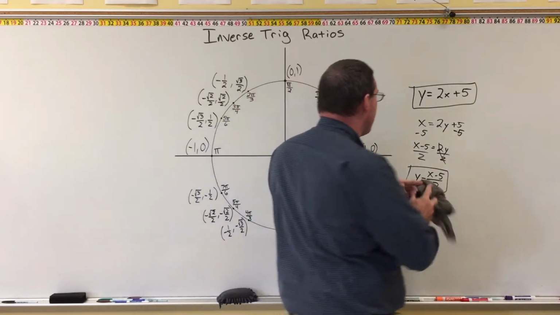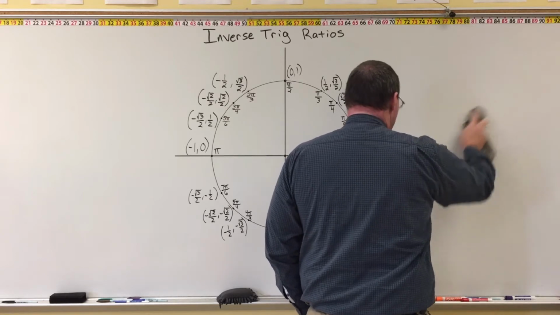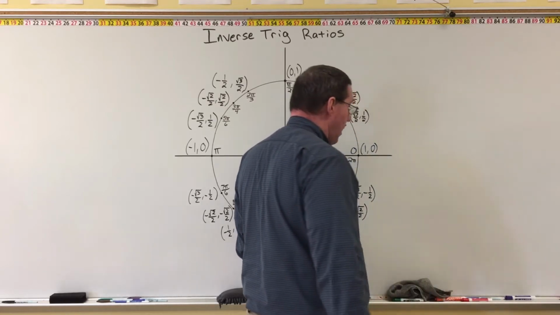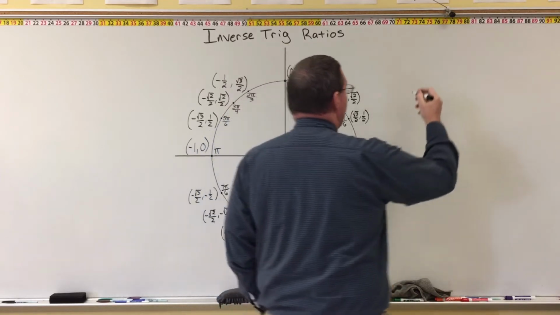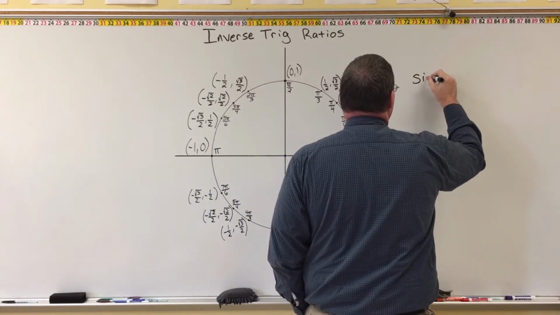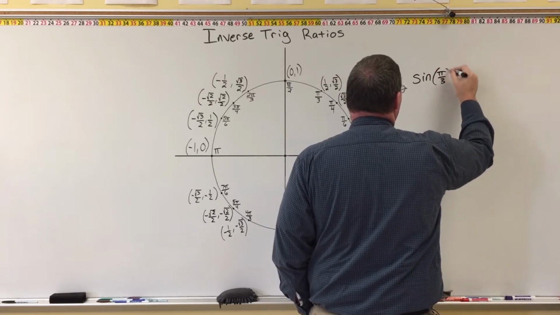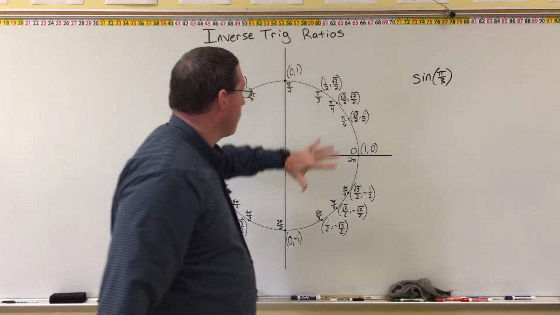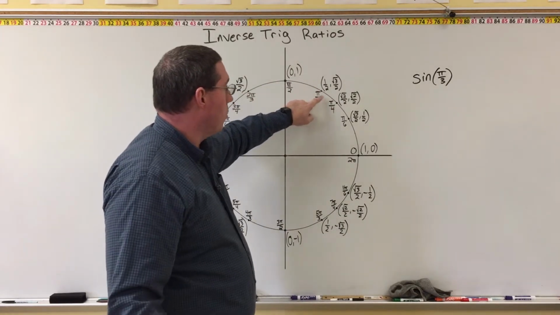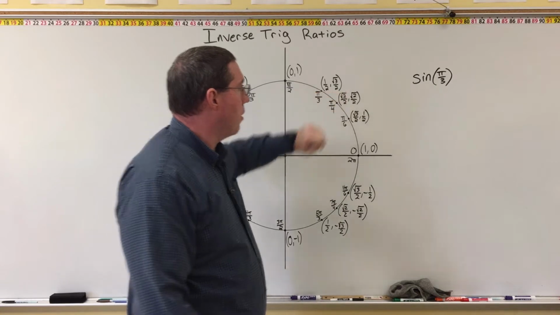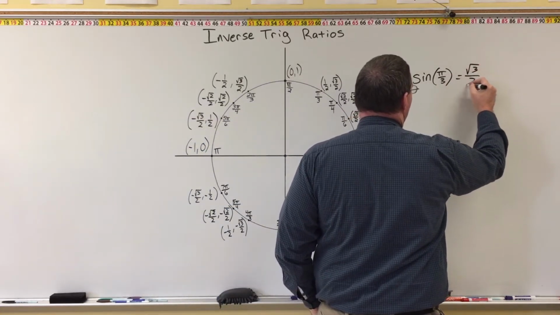Although in this case, we don't have an x and a y. What we have is a theta and a coordinate, okay? So for example, let's say that I say, what is sine of pi over 3? We know that sine of pi over 3, based on the unit circle, if we go to pi over 3, sine is the y coordinate, so the y coordinate is square root of 3 over 2, and so we get square root of 3 over 2.